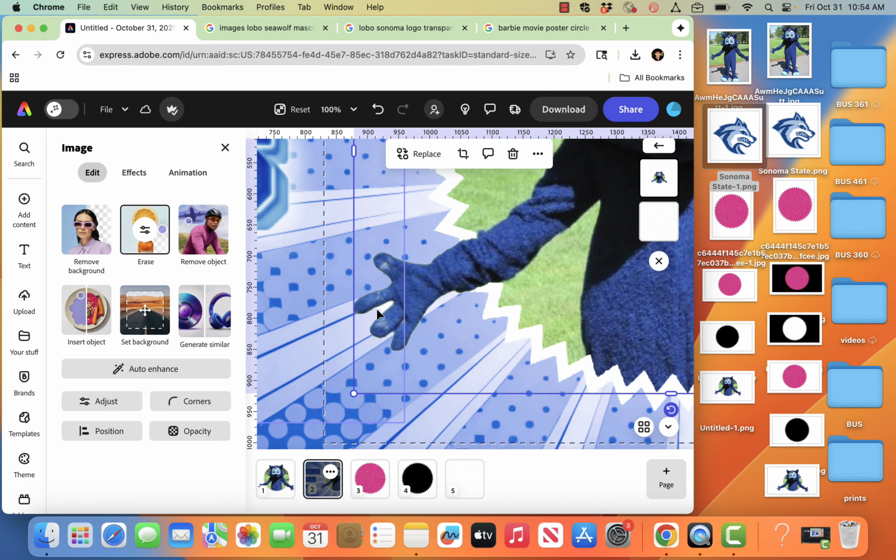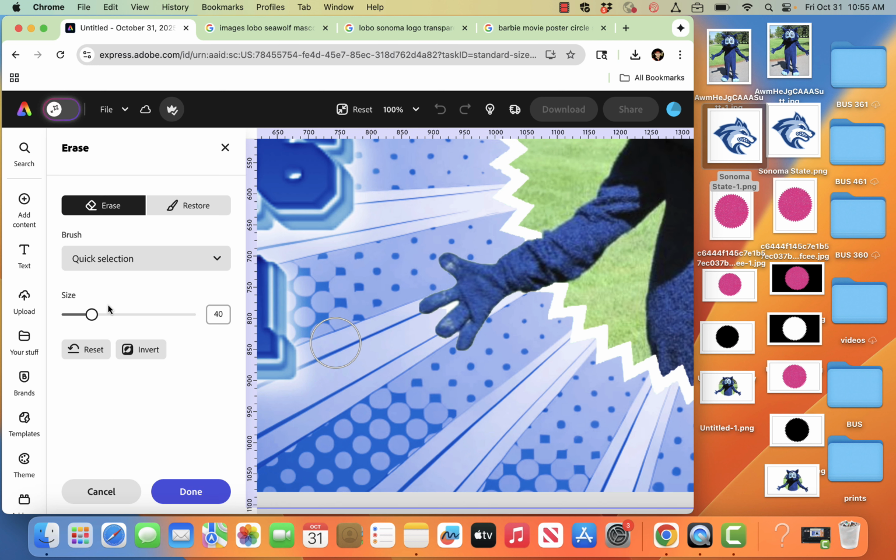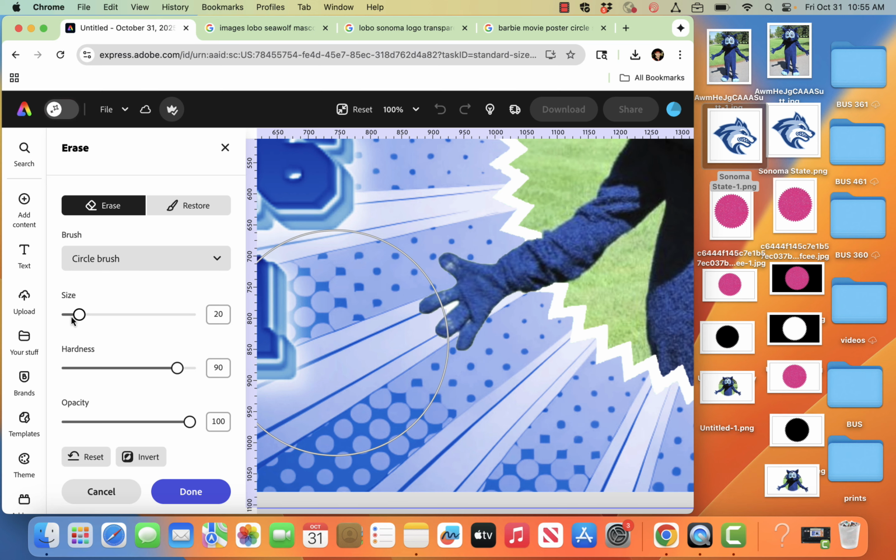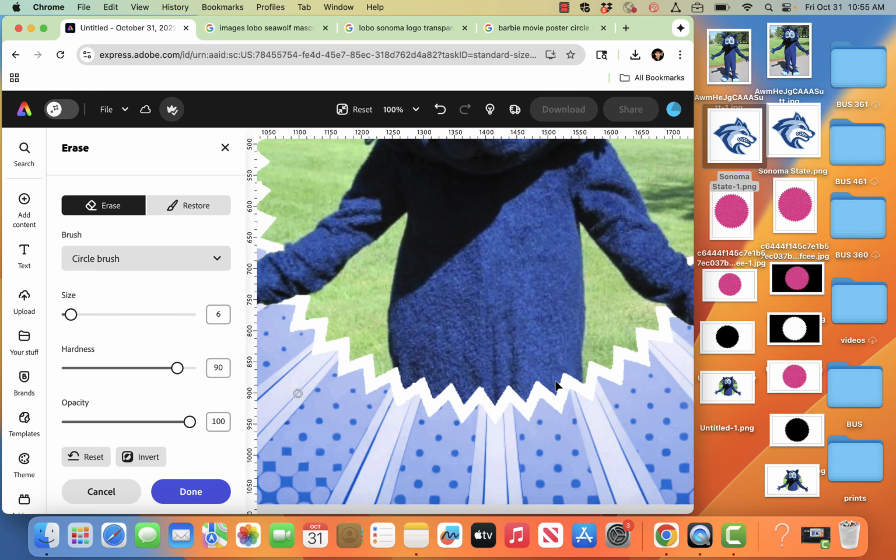And so in between the fingers, if you want to go to erase, and then quick select, change to circle brush. I think I used like a 3 or 4 pixel brush. Let's do 5 pixel. Okay, 6 pixel. And then come in and erase. Just be careful not to go too far.